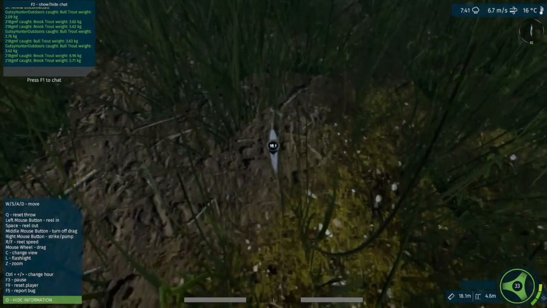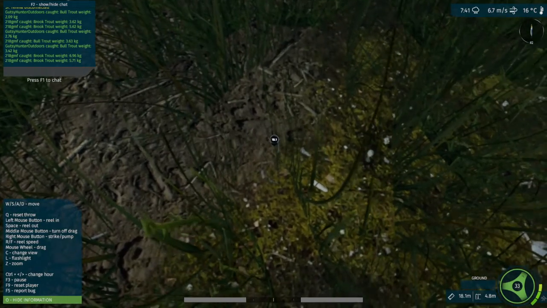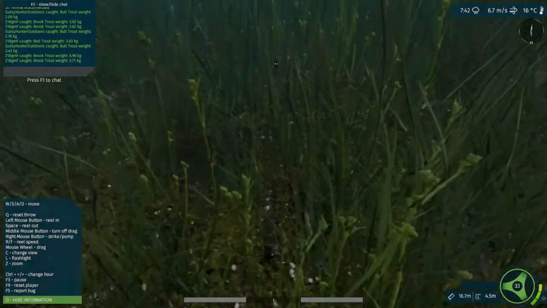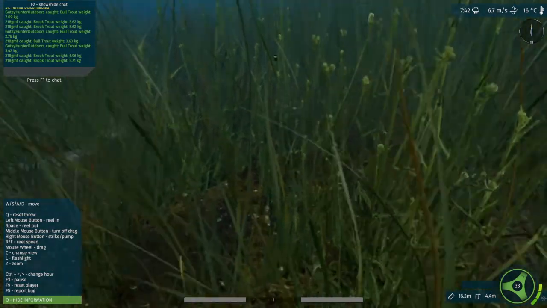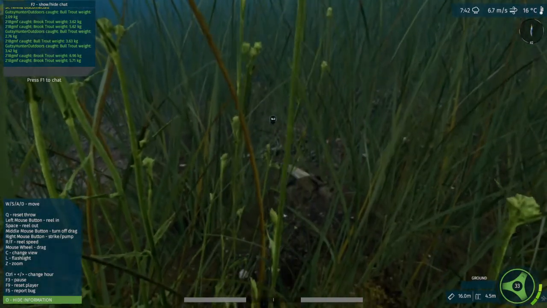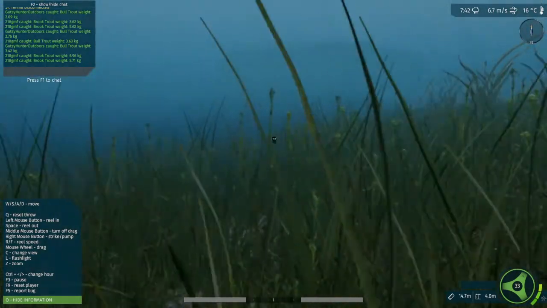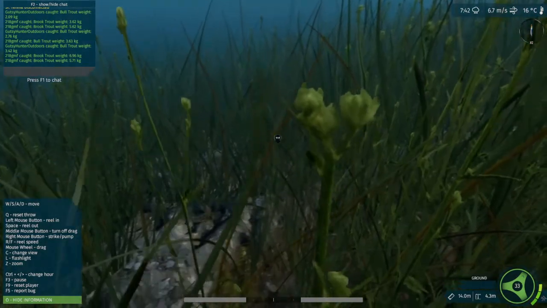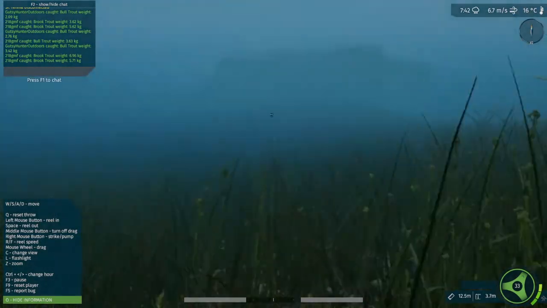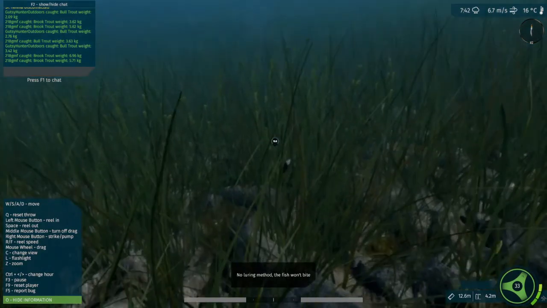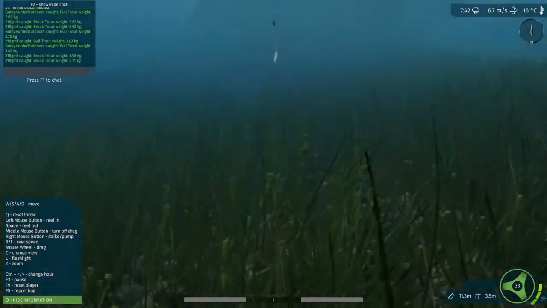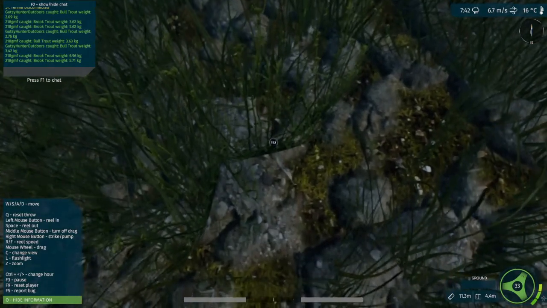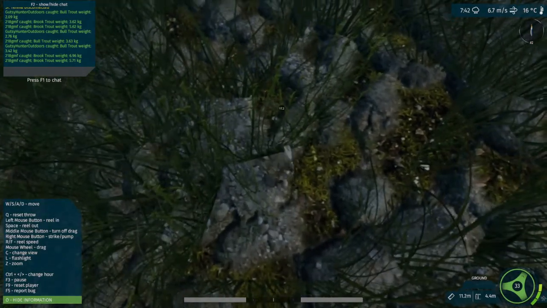Let's let it hit the bottom here. Okay, so. Not sure it gives the impression of a lift and drop, but not giving us credit for anything.